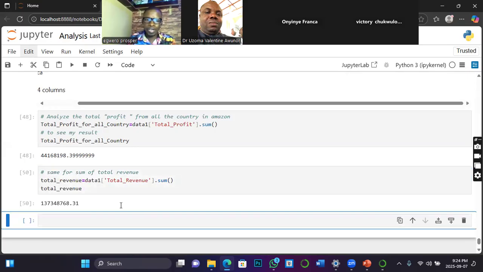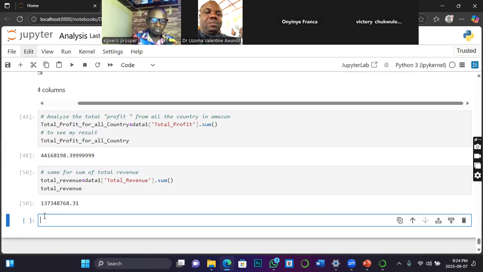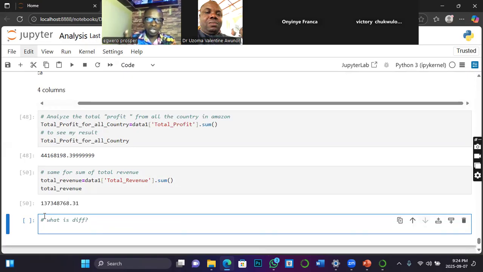Okay. Now, the main question is, what is the difference? That is the question. So now, since you stored them in a valid data object, you will now say total, tab to call that one out, then minus.